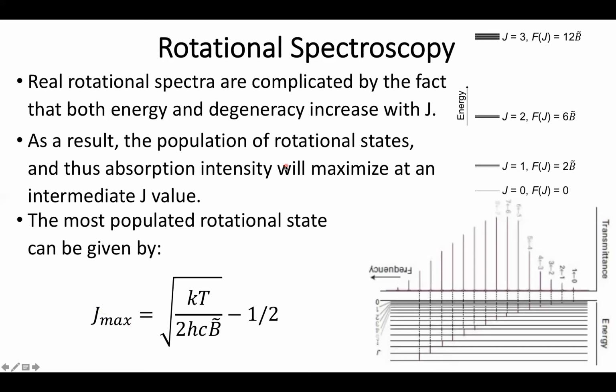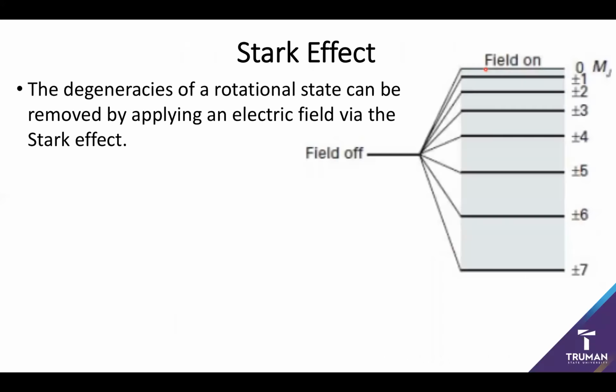However, it is worth noting that this system with its degenerate energy levels can actually be broken down a little bit under real world circumstances. One of the more common circumstances exhibits what's called the Stark effect. No, this has nothing to do with Iron Man. It's essentially just based on the idea that if I apply an electric field to my system, I can essentially start separating out my energy levels based on the magnetic moment.